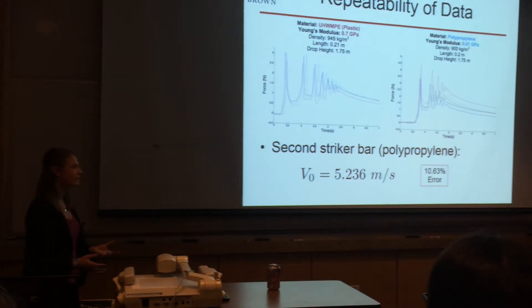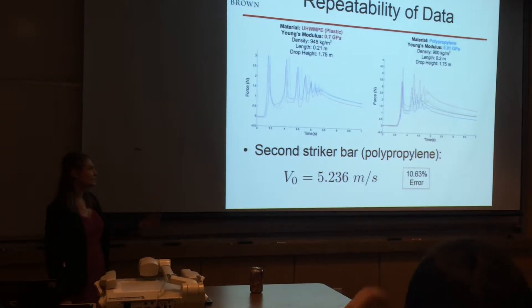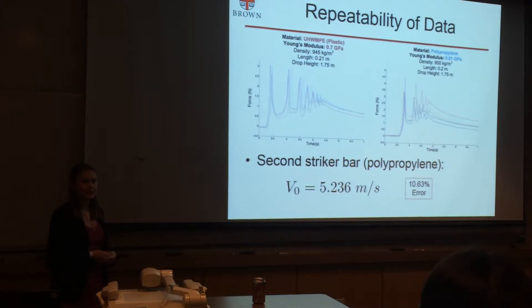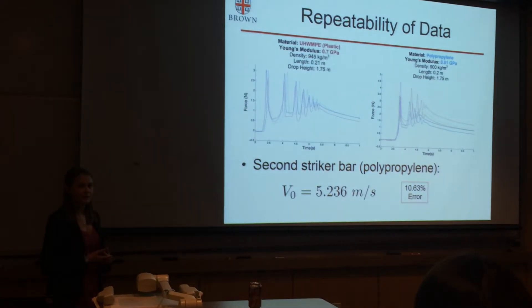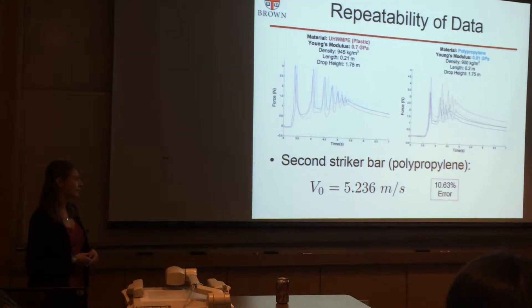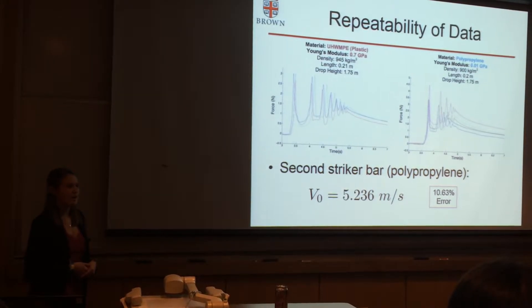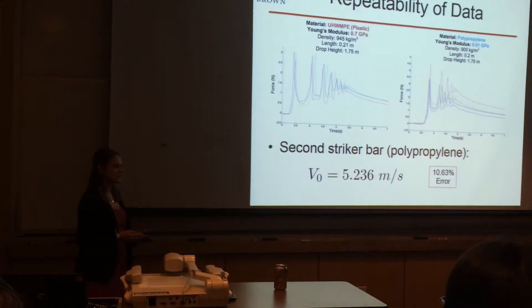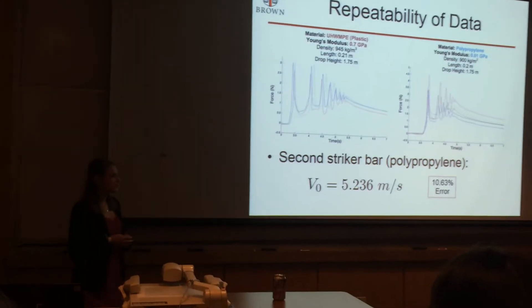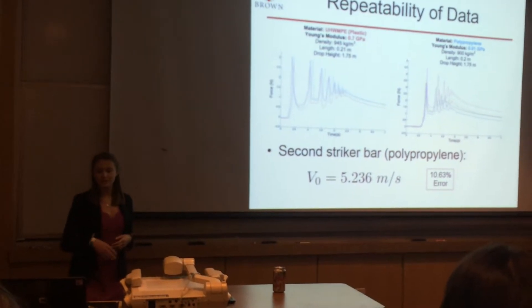I wanted to know how repeatable this data would be so I ran that same test several times with that impact bar at that drop height and then another impact bar at the same drop height and overlaid the data sets as shown. They're not exactly perfect but they follow the same trends so I felt that the system had some repeatability and consistency. In addition I got relatively the same impact velocity for the second bar dropped from the same height. I got 5.236 meters per second which is approximately a 10% error. I felt that this error was probably due to resistance experienced by the striker bar as it maybe made contact with the tube as it dropped. Maybe some resistance in the fishing line it was connected to or air resistance. This error made sense to me and I felt that the conservation of momentum was validated.